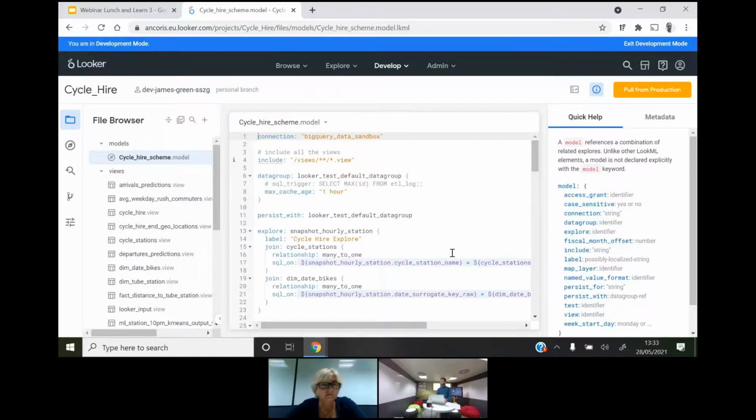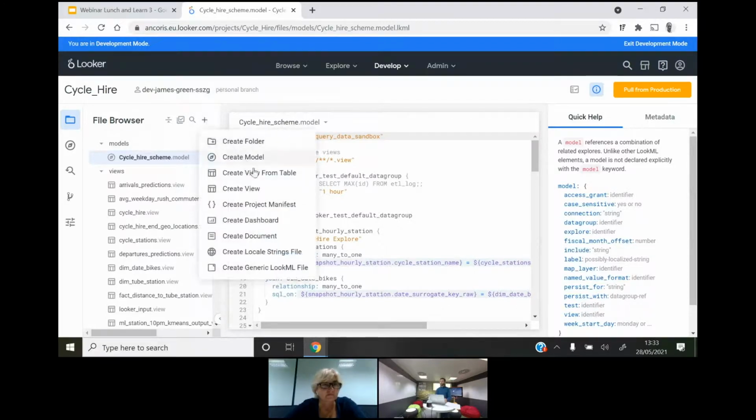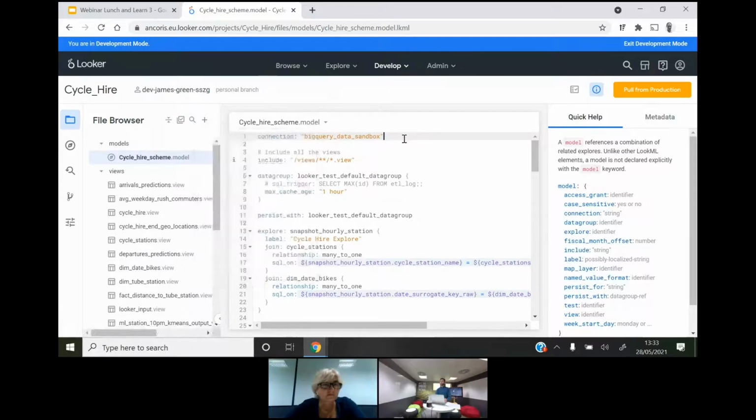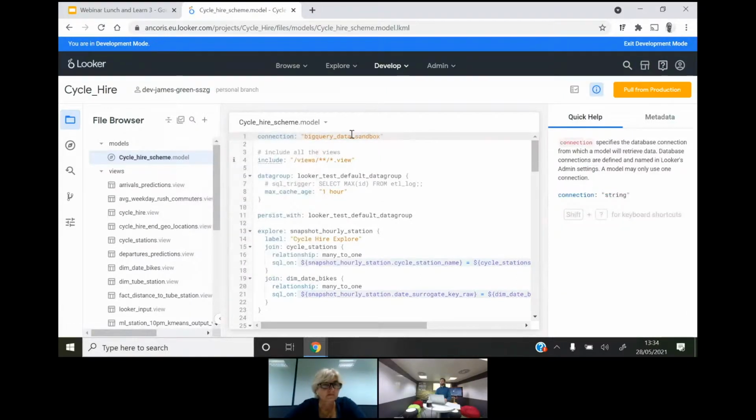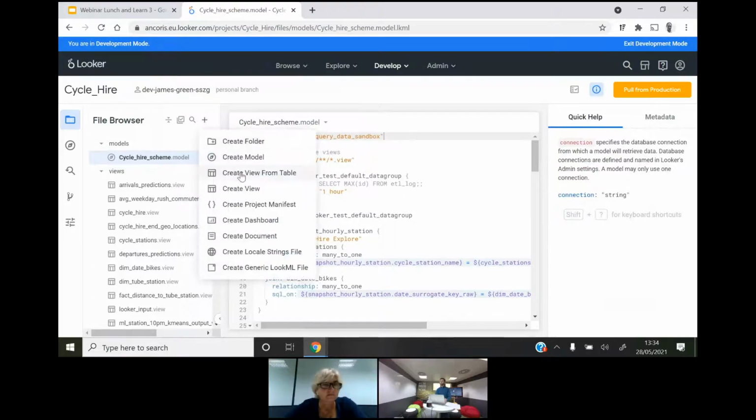So jumping in, I've already turned developer mode on, and I'm going to get started and create a new view file. So I'm going to add up here and create a view from a table. This is going to use the connection that we've defined here. It's going to look in our sandbox BigQuery project.